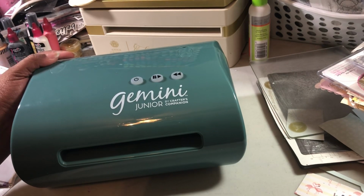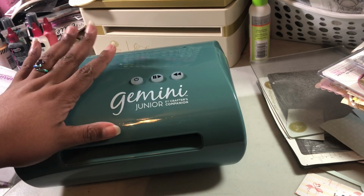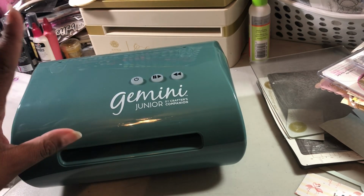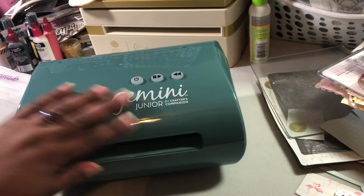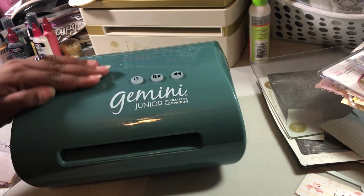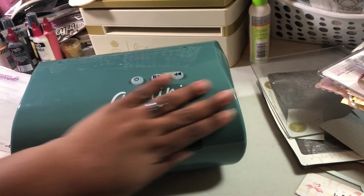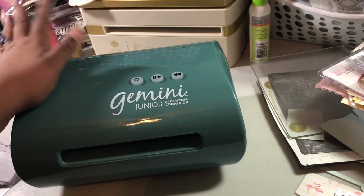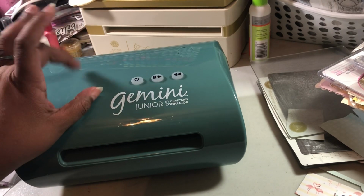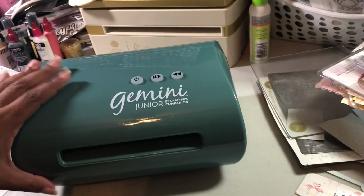Okay, so that is your basic Gemini. I love this color. I was like, teal or black, teal or black. Because the black looked really sleek and shiny. But then I'm like, I love the blues and the teals. They had a cobalt blue, but I'm like, nah. So I was like, ooh, the teal. I had them both in my cart going, which one, which one? They had the auto ship.